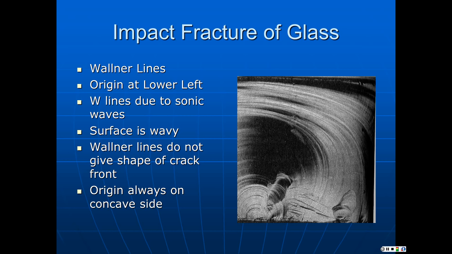When you have impact fracture of glass, you're going to see Wallner lines, which are often visible to the naked eye. It's tempting to think these show where the crack front is at various points in the process, but they are not related to the crack front — they tell you the direction. They're going to be concave around the origin, so you know the crack is growing outward from that point. They're actually caused by interactions of sonic waves or oscillations bouncing in the material between the surfaces as the crack propagates, causing slight periodic deflections in the propagating crack. The key is: the concave side is always where the origin of the fracture is — this is where you go look with your SEM to find the mirror-mist-hackle region that will let you identify the stress that started the fracture.